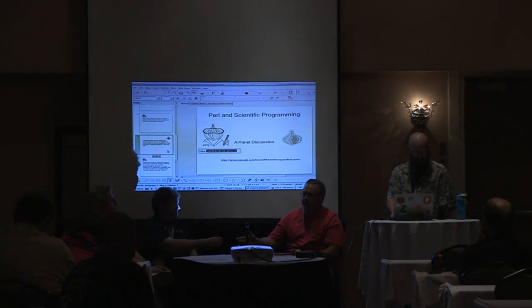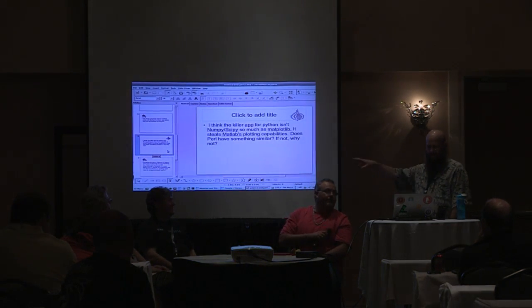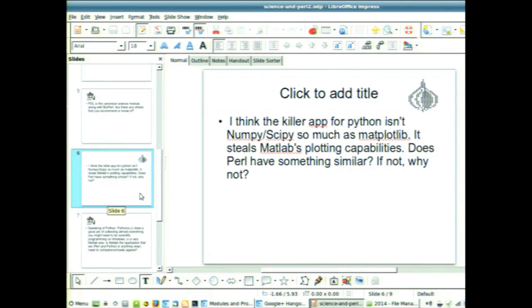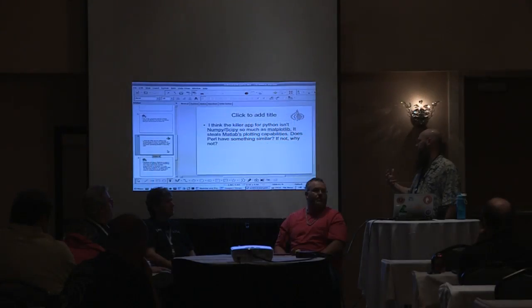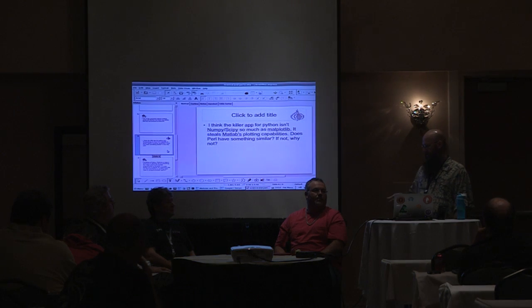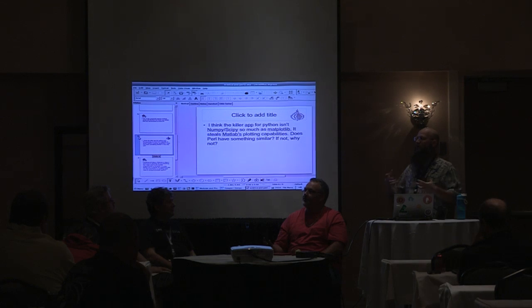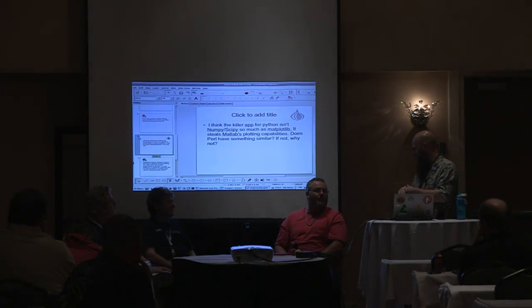All right, let's see. What was my next question? I kind of mentioned this a little bit in Walt's talk today. I think for NumPy, SciPy, Python in general, the killer app for that community is Matplotlib. It took MATLAB's awesome plotting abilities and mapped it straight into Python. Does Perl, do you think, have anything similar? I don't think Perl has anything quite as good as Matplotlib. I know Dave Mertens, with his Apprima stuff, was trying to do something like that. But what are your thoughts on it?